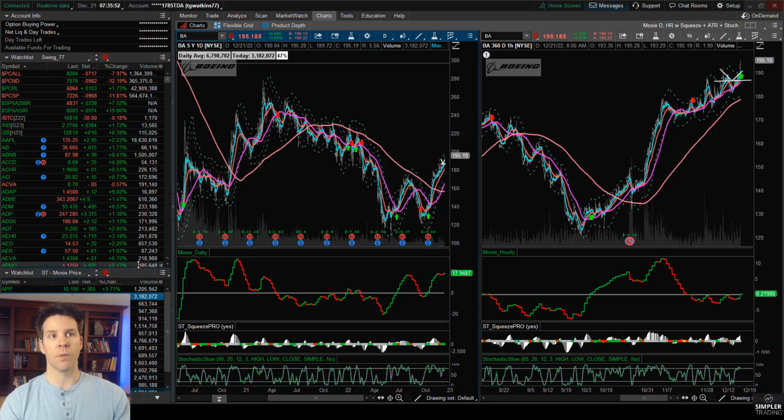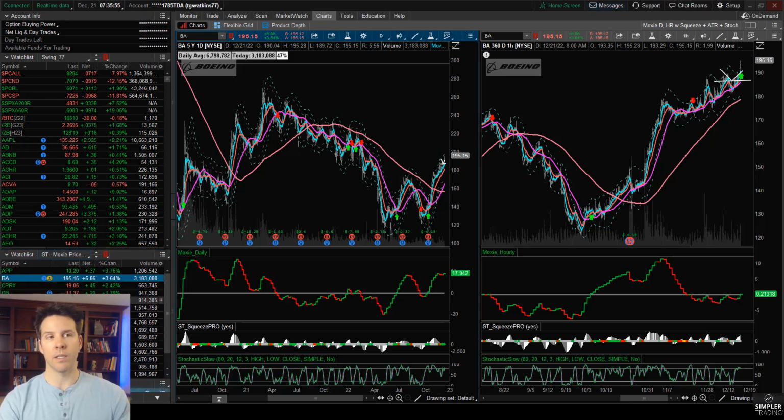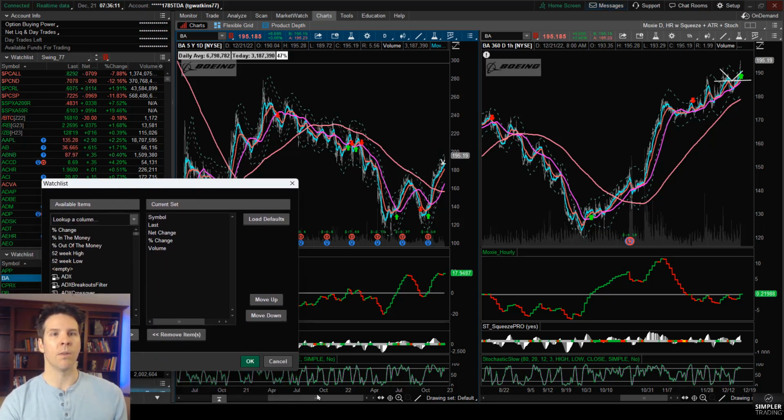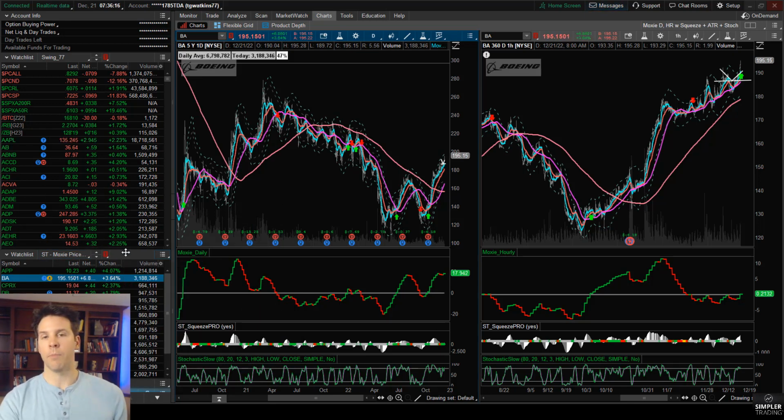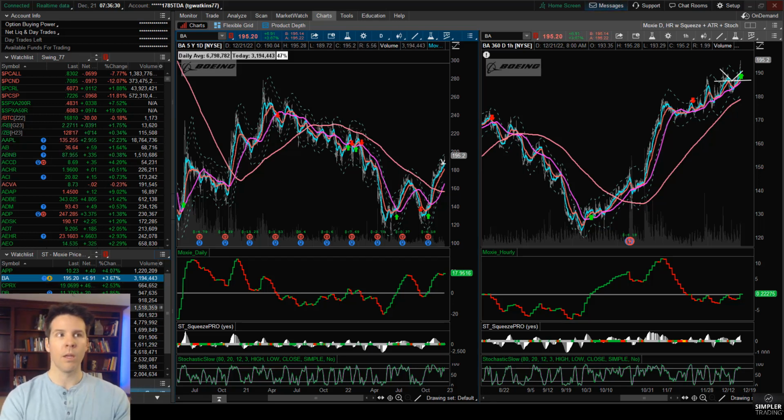Now, I've also had some traders and subscribers say, hey, I'd really like to know when this gets populated. The Moxie indicator scan's pretty cool, but instead of me having to do it all the time, isn't there a way to have an alert? Yes, there is. Over on Thinkorswim, you can go to settings, customize, and there you can put on alerts. You can say, I want certain sounds to be played every time a ticker is added or removed, or only when a ticker is added or only when a ticker is removed. There are options in here that you can work with.